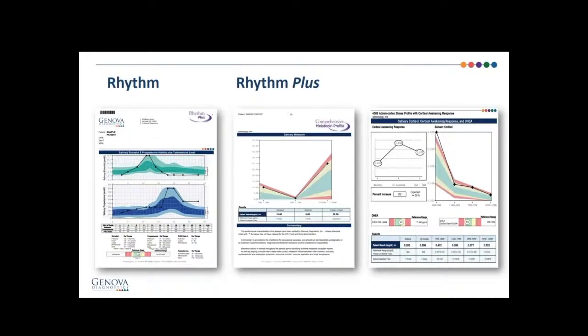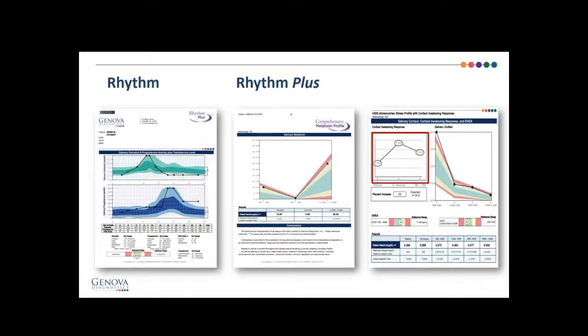This is the rhythm plus. This also includes the comprehensive melatonin profile, as well as you see that 4-point cortisol to the right, as well as CAR. CAR, cortisol awakening response, which speaks to resilience. And it's just another way of tracking. You open your eyes in the morning, and as soon as light gets in there, you have this response that should create a surge over 30 minutes. And then you measure that 30 minutes. That's CAR. That's a resilience through a different pathway, through what's called the suprachiasmatic nucleus, or SCN.